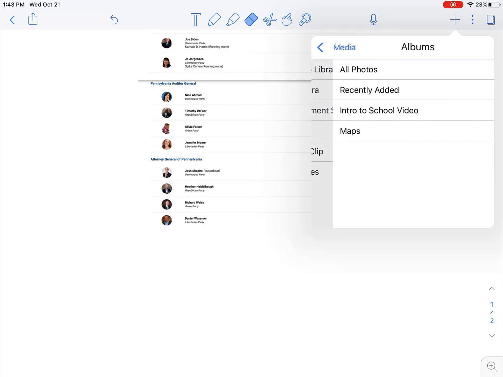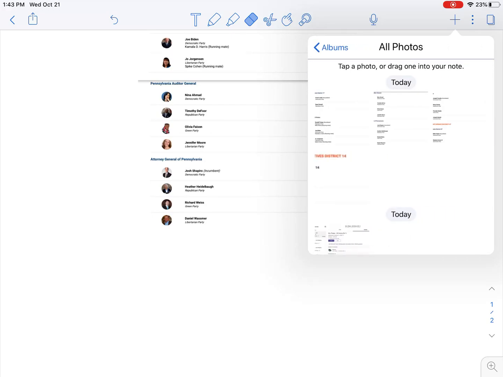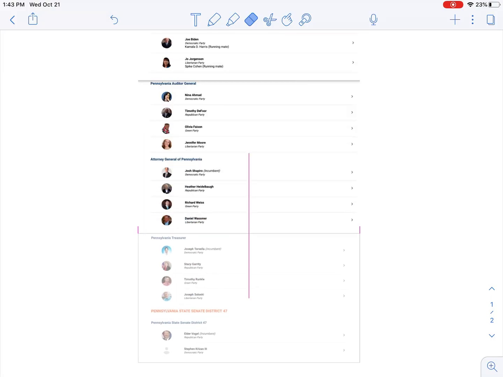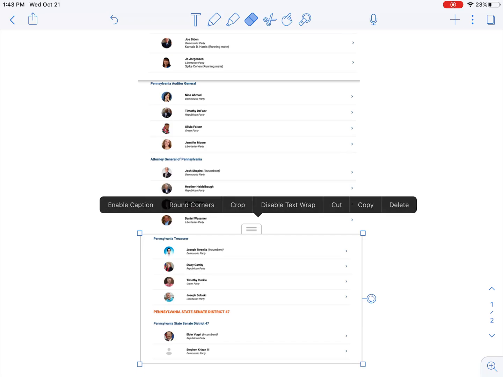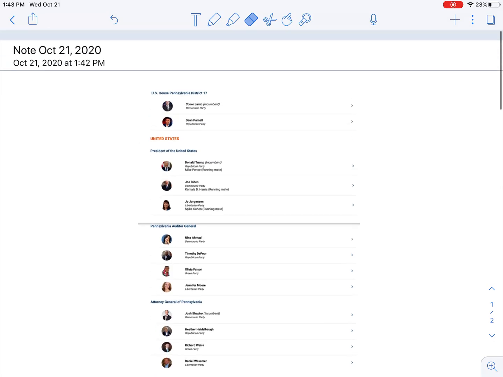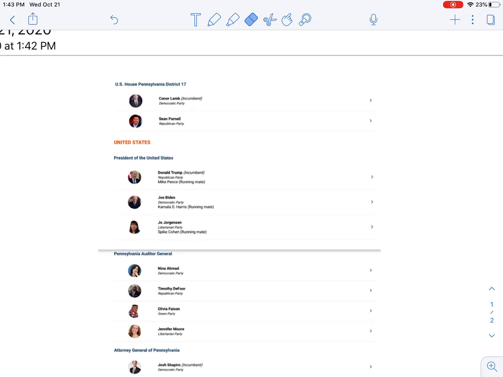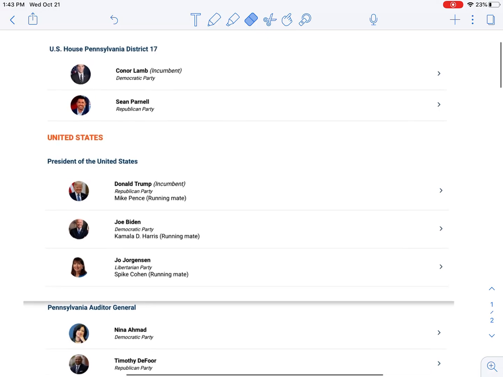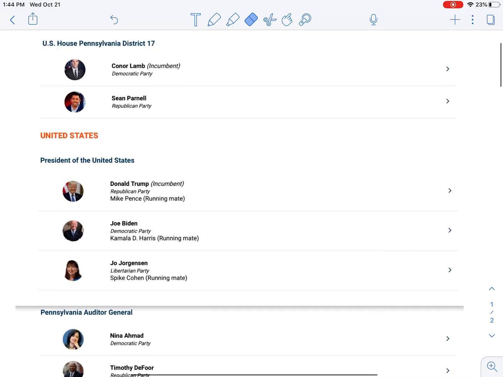I'm just going to keep adding all the pictures and rearranging them until they look the way I want them to look. Choose the picture, hit add, and then pull it around to where you want it. Okay, so just keep doing that until they're all on there. I'm going to stop for now. And now I can stretch this out, and this will make it easier for me to write on it.